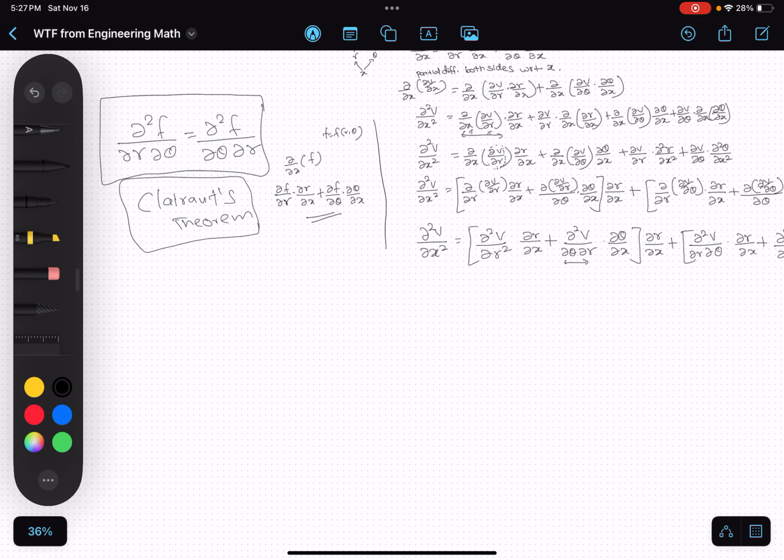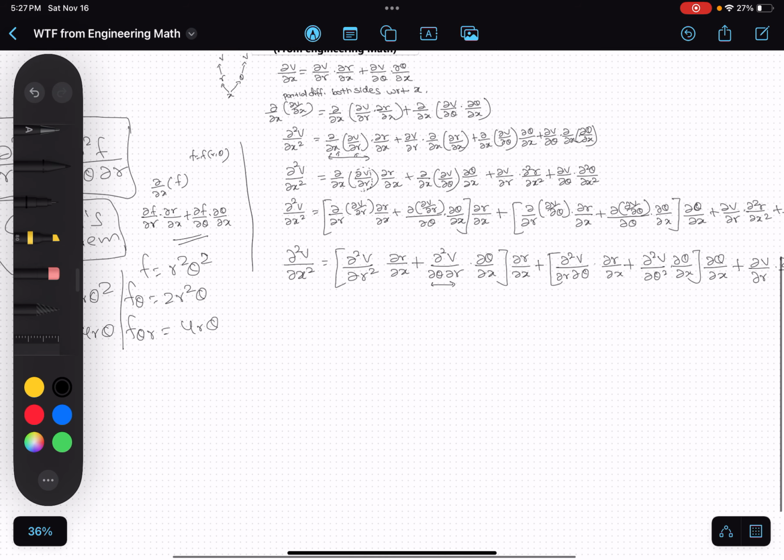And yeah, you can easily check this over here also. If you want to check, we had f equals r theta square, right? So if you first differentiate with respect to theta, then this will be 2r square theta, right? Now if you do this with respect to r, this will be 4r theta. Similarly, if we had done first with respect to r, then it would have been 2r theta square, and then theta, it's same actually, you can see it, right? And this is also called Clairaut's theorem, and yeah, this works. So over here also, we want to use this. We will use this later on.